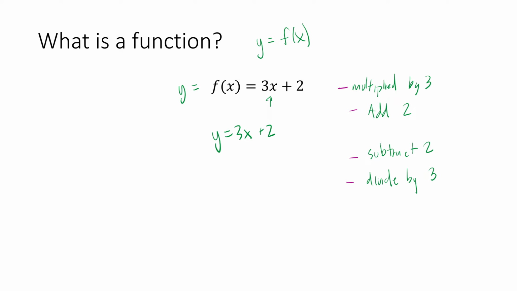Now we want to take our input of x, subtract 2, and then divide that whole thing by 3. This is the inverse function of our previous one, and the notation for inverse functions is like this: f to the negative 1 of x. Let's look a little bit more closely at what that is really.